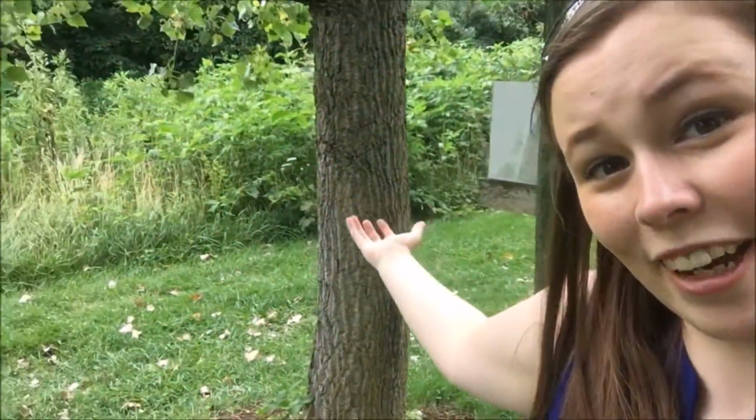You can also visit the home of Walt Disney, but you can't go inside. It's a privately owned property, but as we found out today, this entire property is exactly the same for the most part as when Walt was here. It's the same size, same acreage, all that kind of thing. And yeah, you can come visit his dreaming tree here in Marceline.